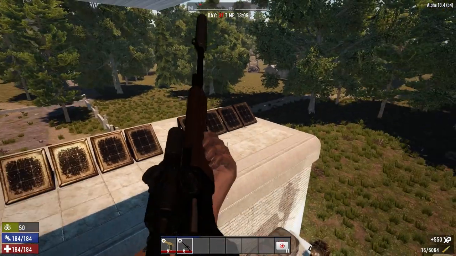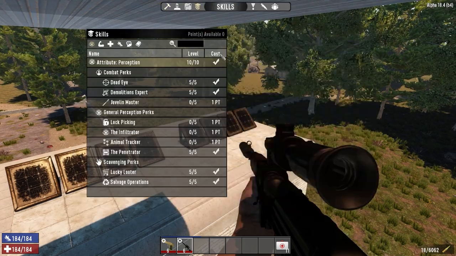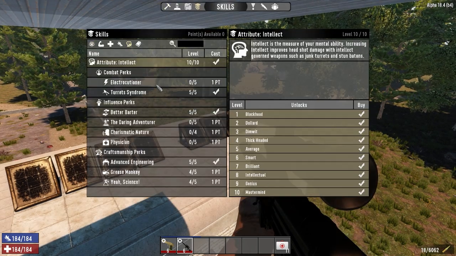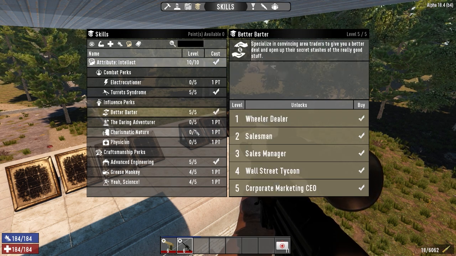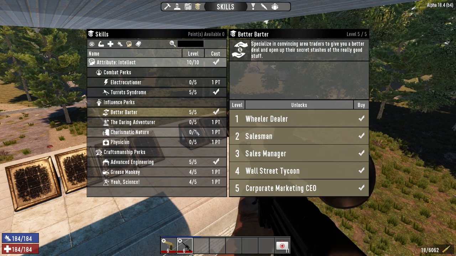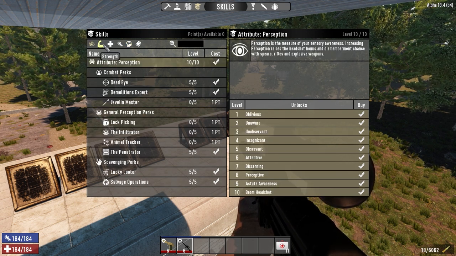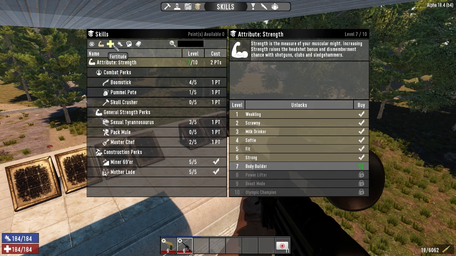Now, I bought 2 solar panels from the trader. Couldn't get these until I got my better barter up to max. But because with the War3zuk mod, you get 2 skill points per level, you level up really quickly, and I think that's what kind of makes it boring, because if you just take your weapon skills, the zombies don't pose a threat at all, really.